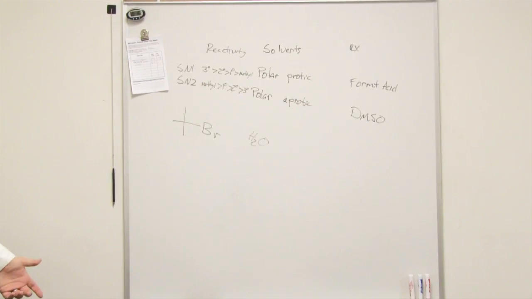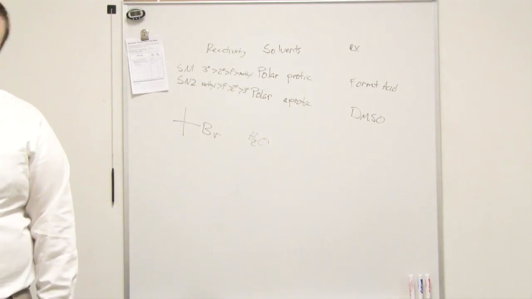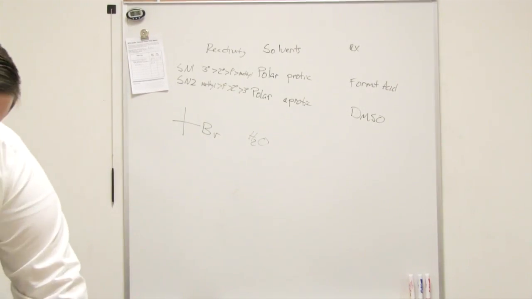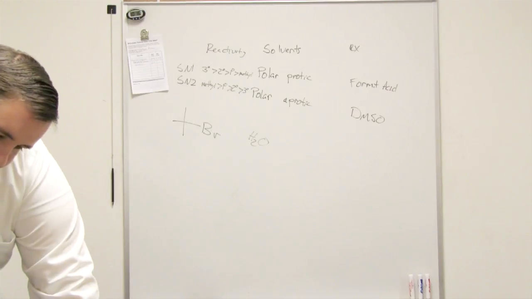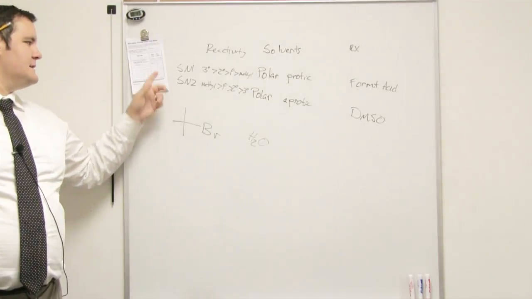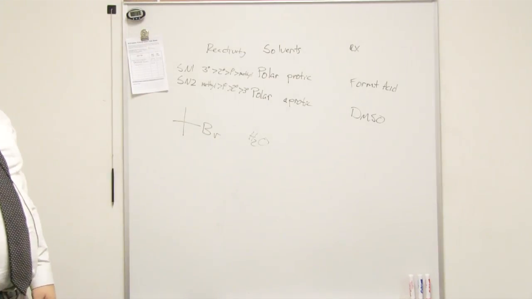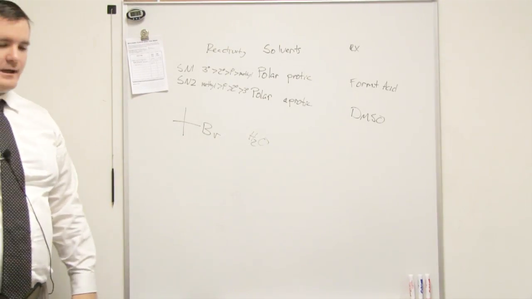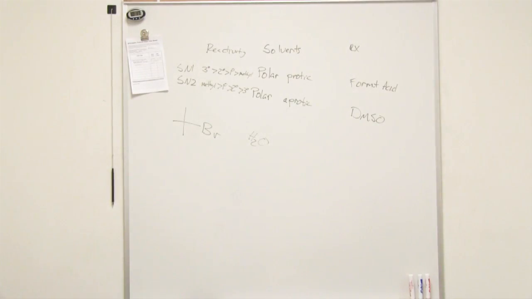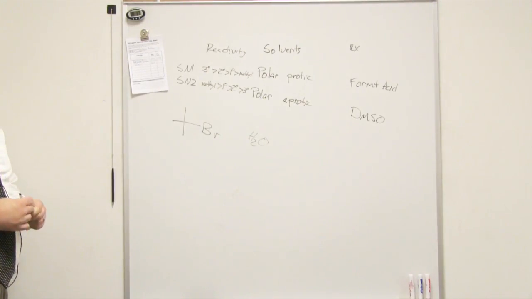Now, water is usually the solvent, so this is usually solvolysis. I'd probably just put that in with water, and water will act as the solvent. But is it saying you have to pick one? Yeah, it says use formic acid or DMSO, and then explain. So this one we'd want to use formic acid, because this is more likely to be SN1. Because our rate determining step is the formation of the carbocation. So a polar product helps stabilize our transition state.